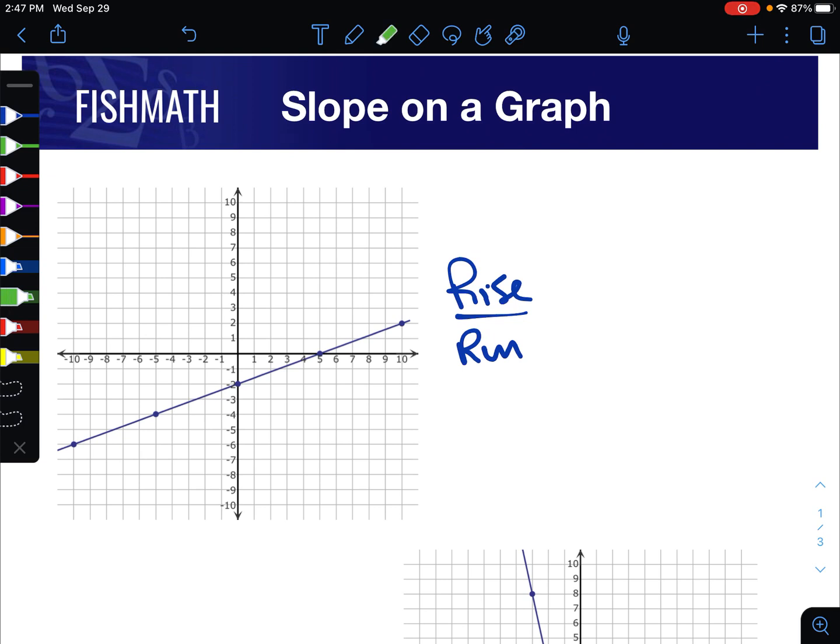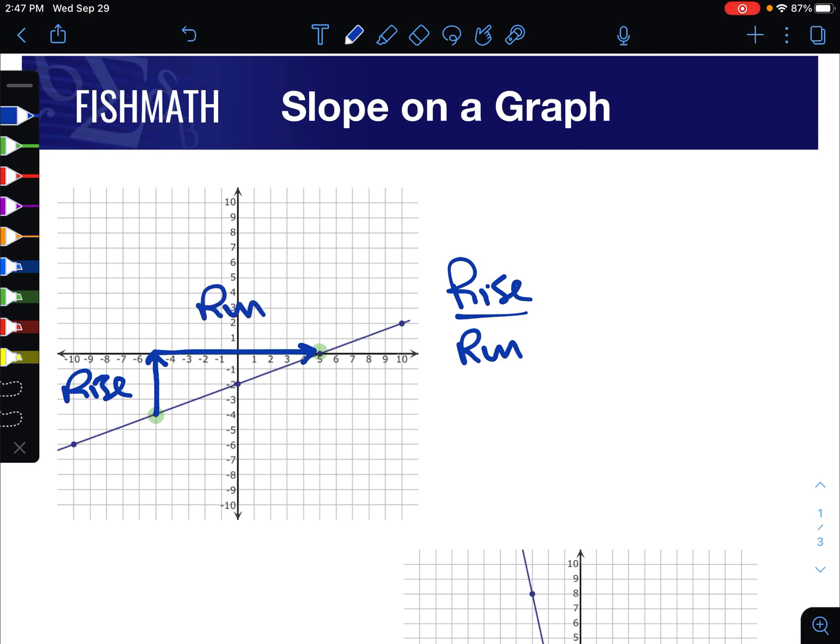I'm going to start with this point over here, and I'm going to go all the way to this point over here. Again, it can be any 2 points on the line to find the slope. So the rise is the distance in this case that it's going up. And I always do the rise first. So we're going to rise up that much and then run over this much, and that will be how we find this slope. So the rise is the distance up and the run is the distance to the right.